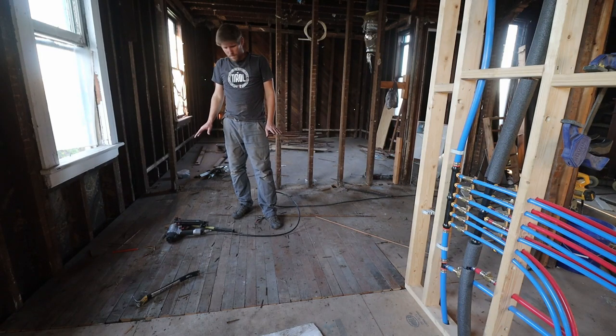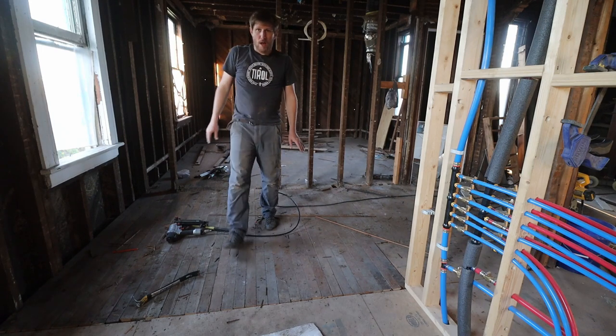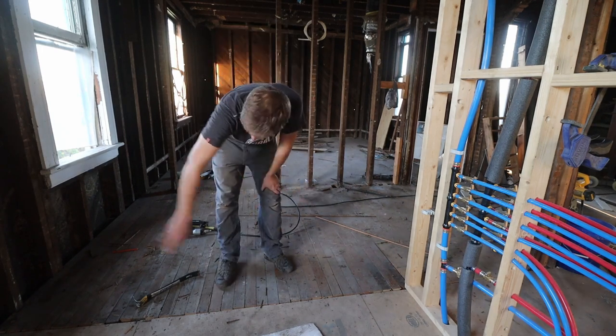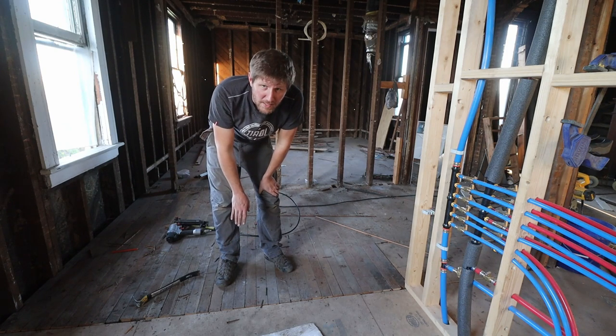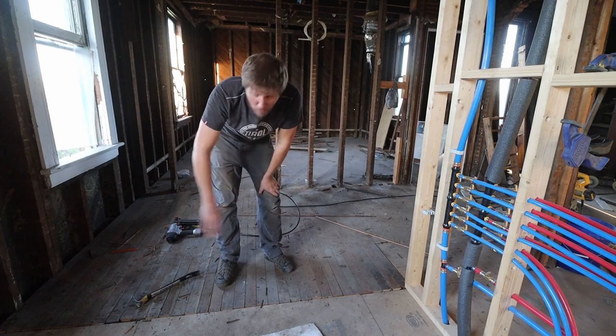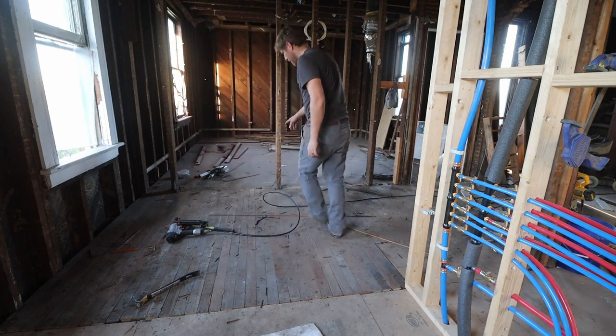Done. Took a little longer than I wanted it to, but hey, it is all done now. It is all finished. I didn't worry too much about the transition here. There's gonna be a transition piece between the tile and the wood anyways, so I'm not too worried over here. And then the same thing on this side.